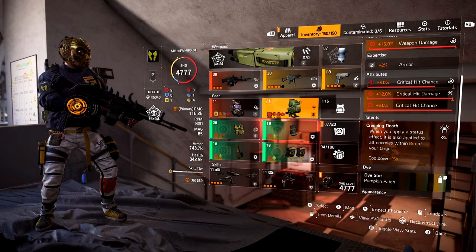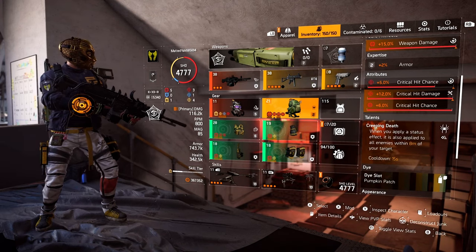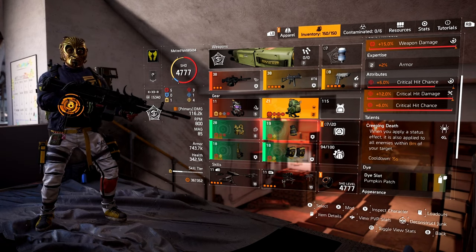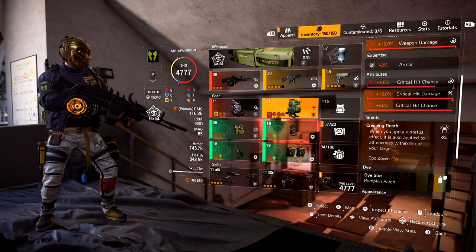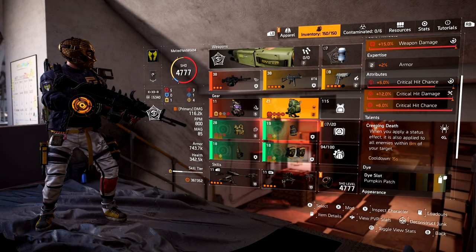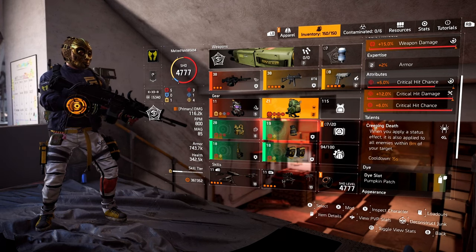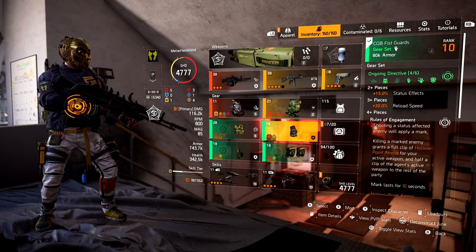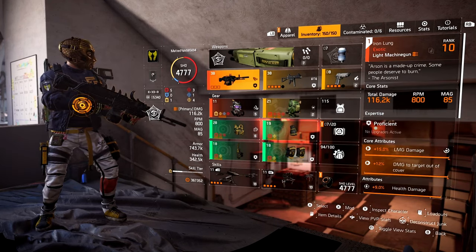But the talent on the chest piece is Parabellum Rounds. Increases hollow point ammo weapon damage amplification to 35%. This bonus does not apply to the party members. So this is only for you, that 35% of hollow point weapon damage. And that's all for the build, man. It's a pretty cool build, fun to play with.